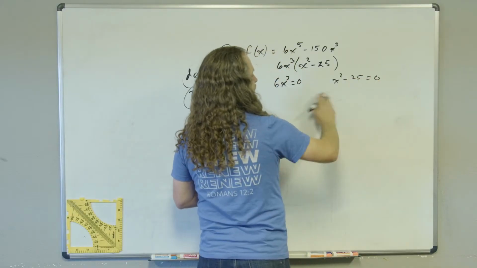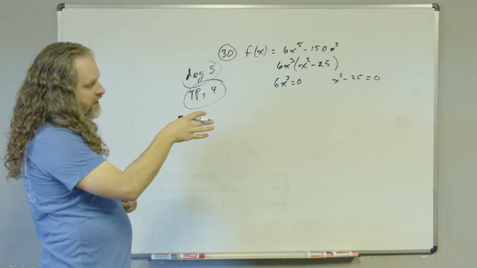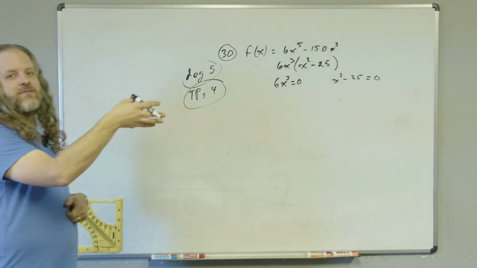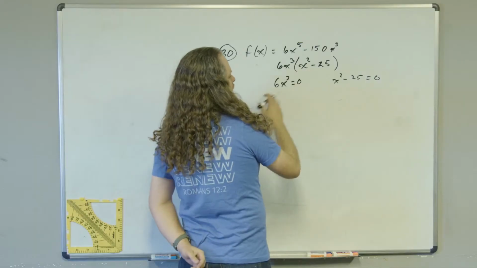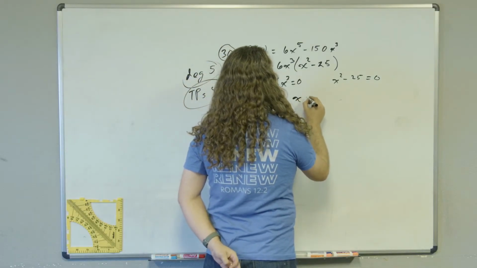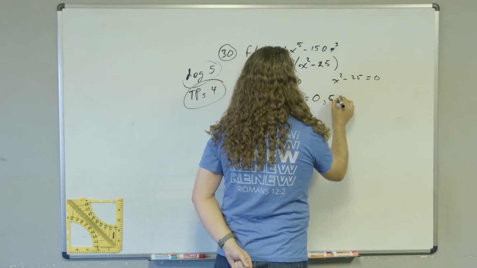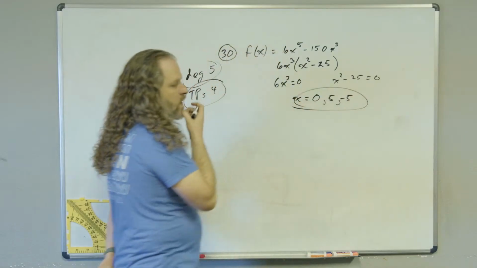And then we can either factor this right now, difference of two squares, easy peasy, or we can add 25 to both sides, square root that, and when we square root both sides, we get plus or minus 5, right? This one we're going to divide by 6 and end up with 0. The cube root of 0 is 0, right? So any of the ways you get there, you're going to end up with 0 and 5 and negative 5. Okay, so that actually was an easy problem.